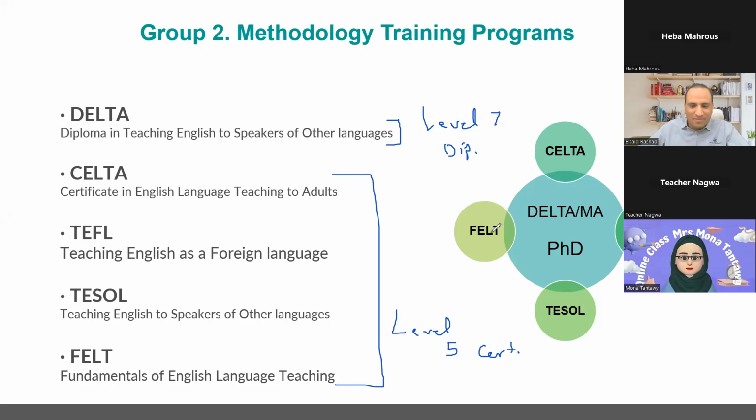Can we depend on courses like TESOL offered by Coursera or something like that? That's a very good question. These courses are good, but the only problem is that they're only theoretical. There is no practical side, no TPs. That's the most important when you go for Delta Module 2.